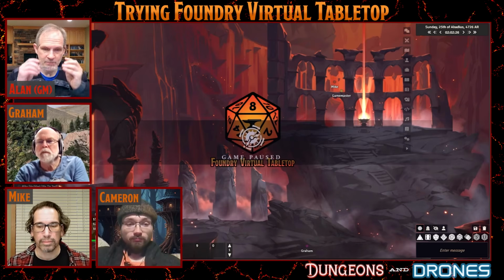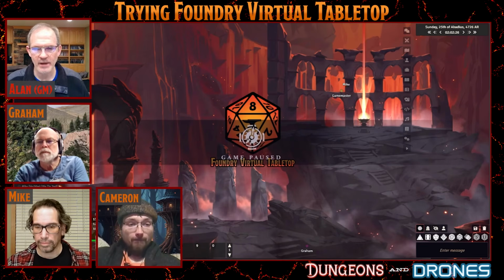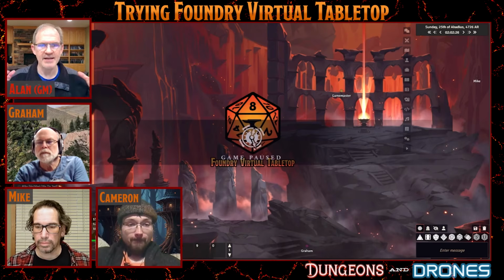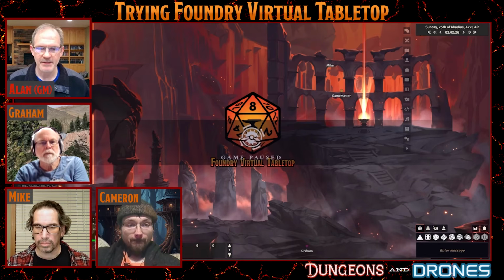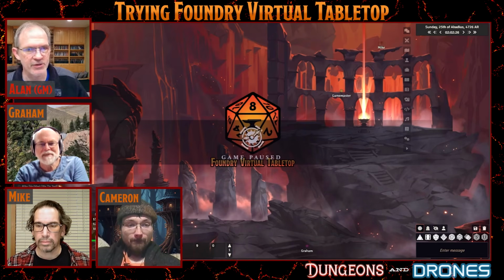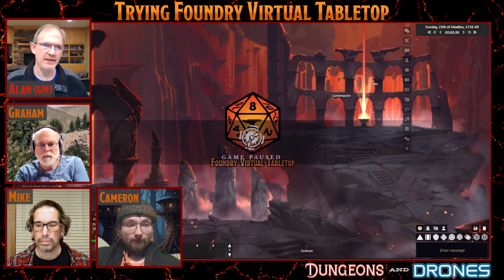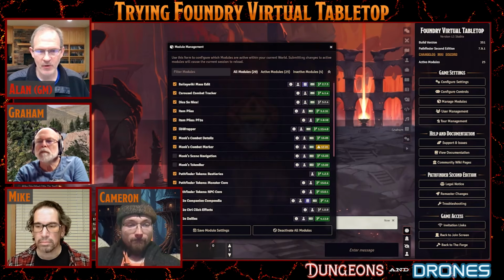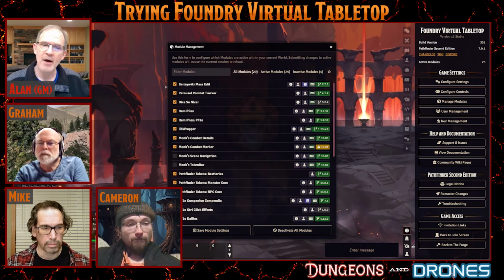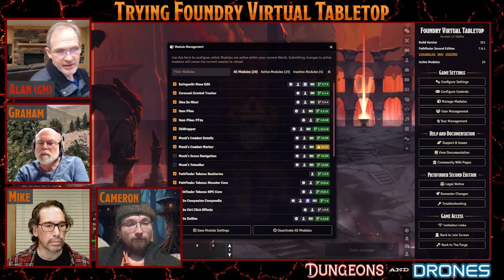Yeah, so we can take a look at Foundry here, and it's not just raw Foundry. I've added some add-ons to help us for quality of life purposes, which is really nice. So we can take a look real quick at some of the add-ons that we have. I'll show everybody here. Hold on one second. All right, so we have all these add-ons here that we're going to be using, and I will put the list down below, so if anybody has any questions, they certainly can look at them.